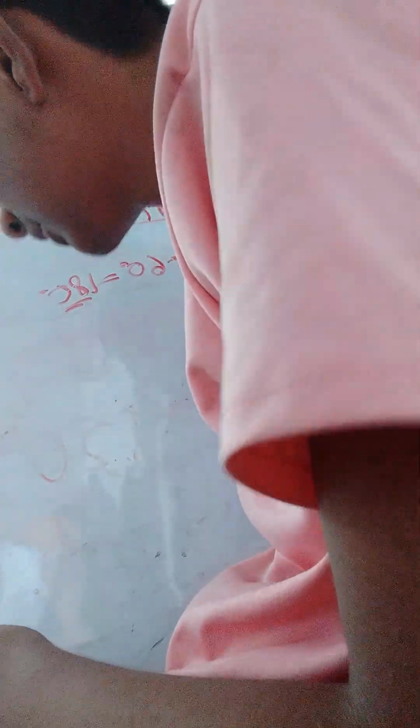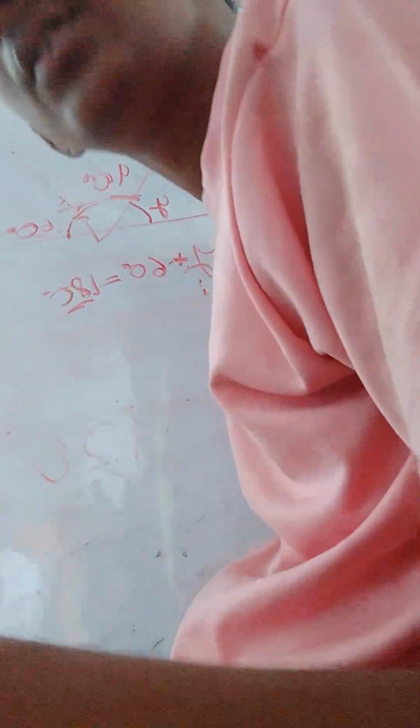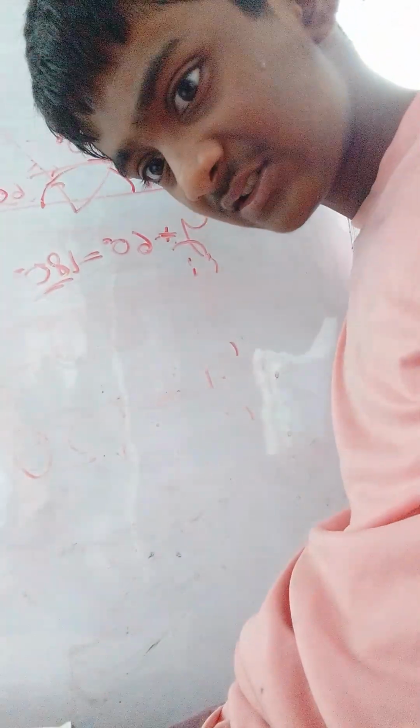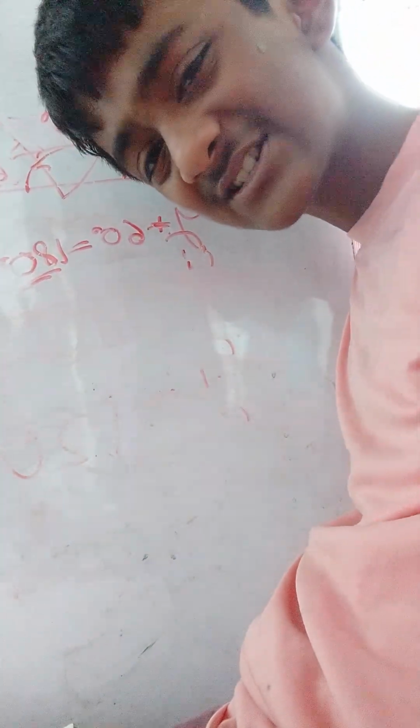Guys, y is not 120 degrees. y is 30 degrees, okay? So guys, y is 30 degrees, and I did not see the question properly. Guys, this is embarrassing. y is not 120 degrees, y is 30 degrees. So yeah, y is 30 degrees, not 120 degrees. y is 30 degrees, okay?